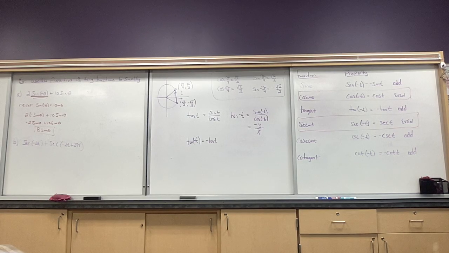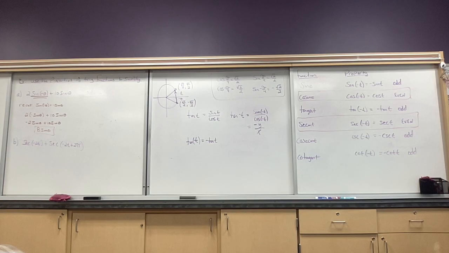Like if I had theta to be, well, pi over 4 is an easy one to work with. Let's just say 11 pi over 6. Plugging into both of these and evaluating doesn't take much time, but it does take time. If I know how to condense it using some of these properties, now that's a little easier to plug a value in and simplify. Okay? Does that make sense? One more.